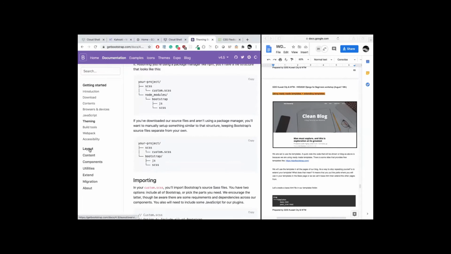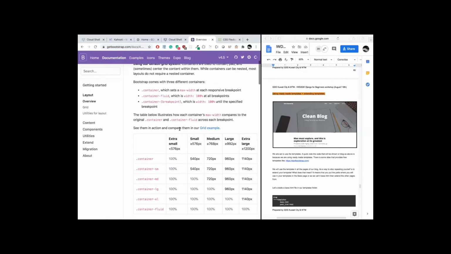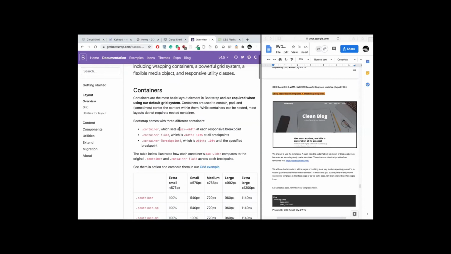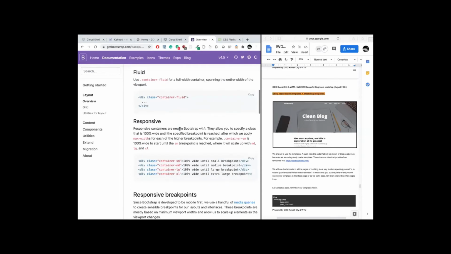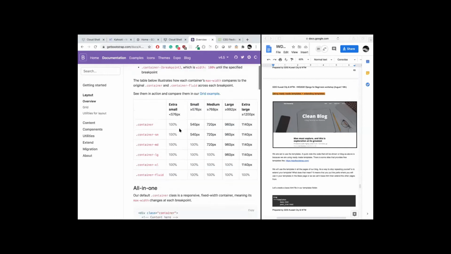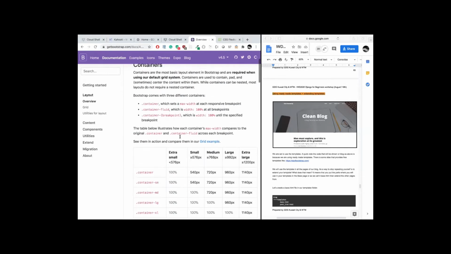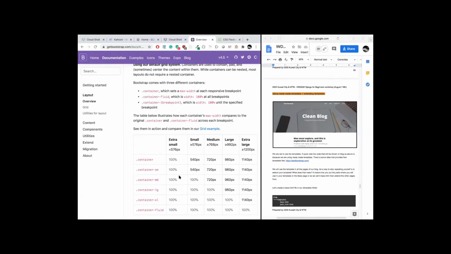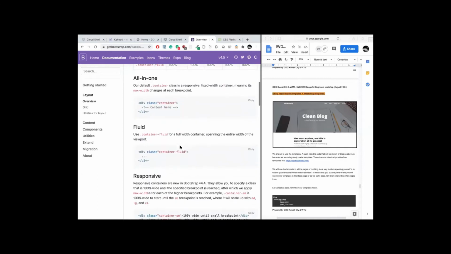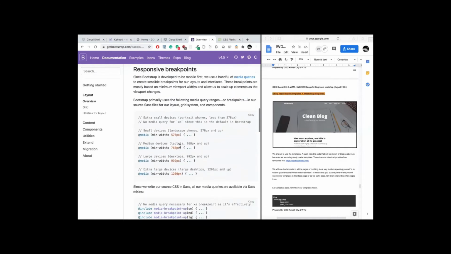Yeah. Now, let's talk about the layout and what it includes. So first of all, it includes containers. So containers are parts. So let's start from here. Containers are like classes or tags in CSS that help you illustrate the sizes or the spaces that you want your content to take on your website. So for example, let's see if I can find an example here.